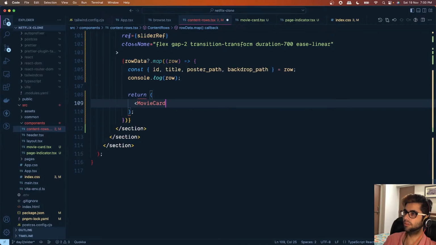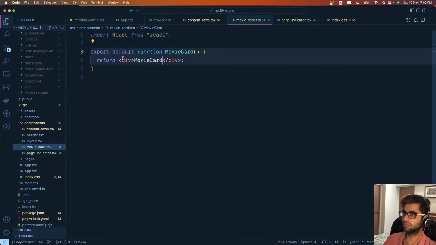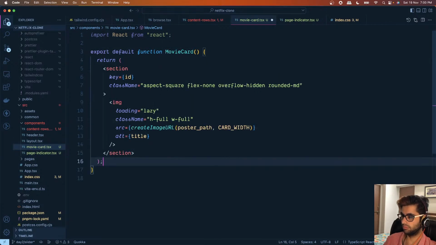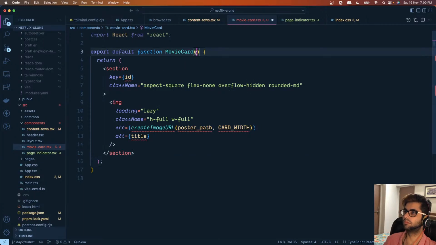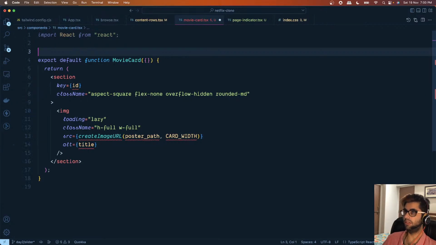It's going to return a movie card. And let's define the props for this.